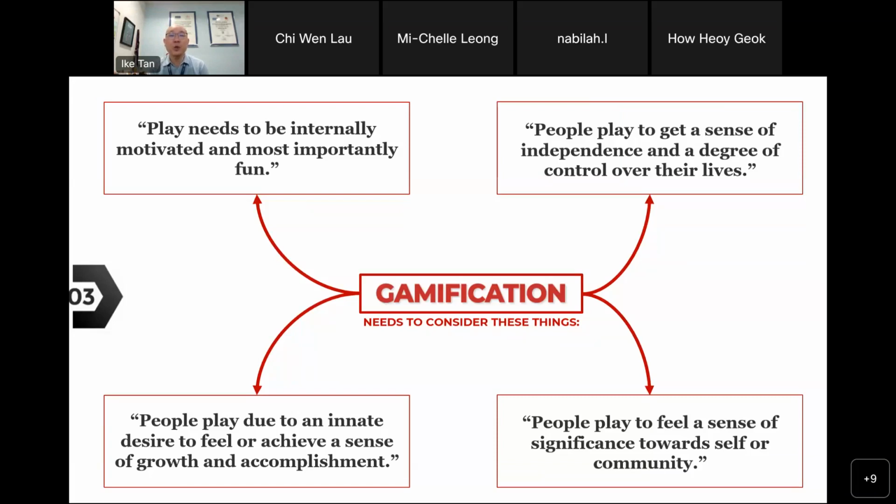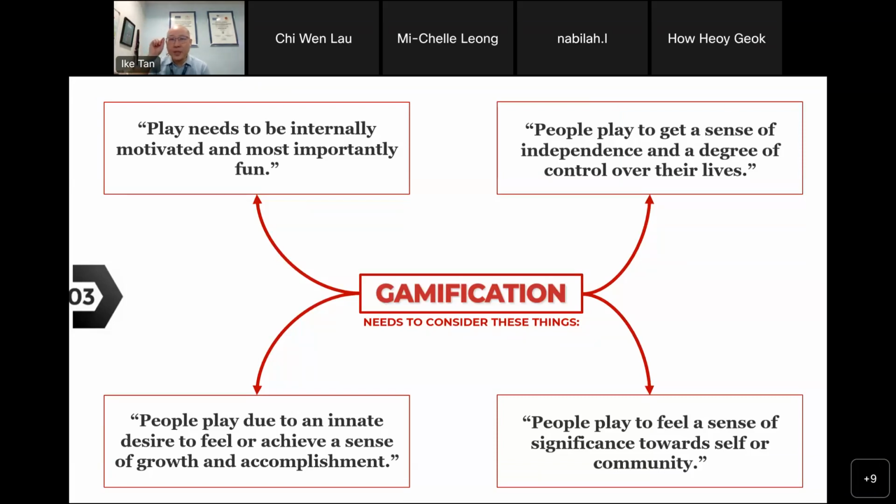They feel as though they can master the video games, therefore they feel relevant. And also, when they play games online, they have friends there. So they feel a sense of being significant. You feel closer to a group of people you play with because you share a common goal.